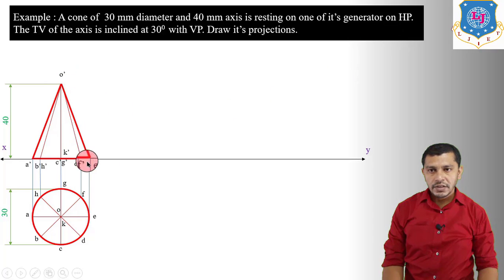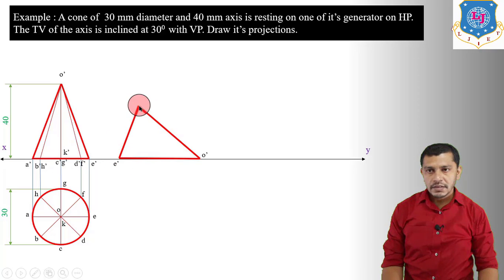So we will take O-E- on the XY reference line. So measure O-E-, mark O- and E- on the XY reference line and show this generator. Now copy this figure over here, same figure over here with reference to O-E'. So copy this figure here, mark all the points on the base.